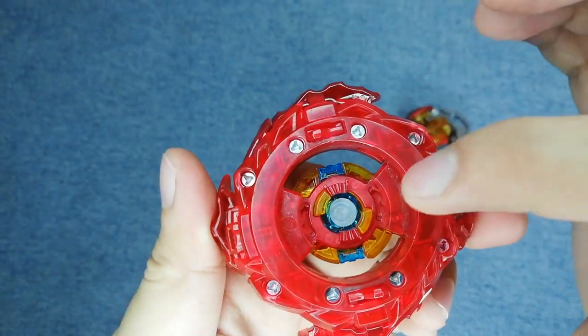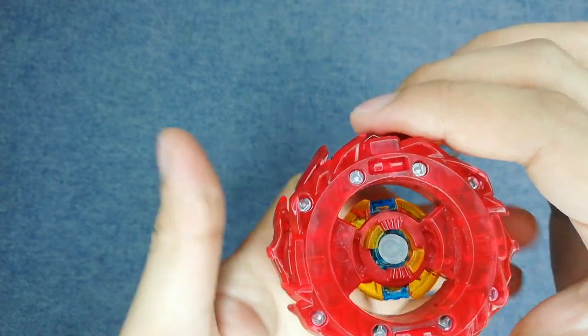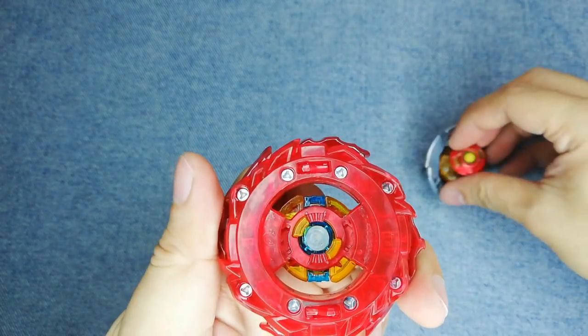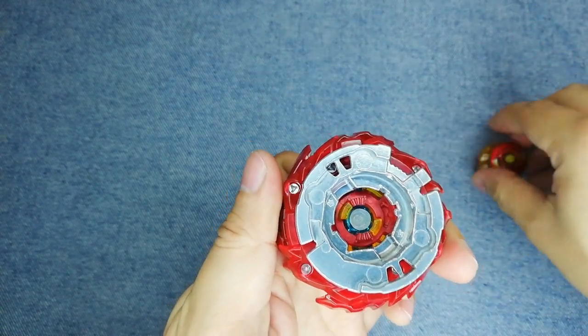As you can see, guys, ginagaya natin yung sa bagong Lucifer. Yun yung gimmick ng sparking chip niya, walang metal. I think may metal dun, but yung sa gitna is rubber.